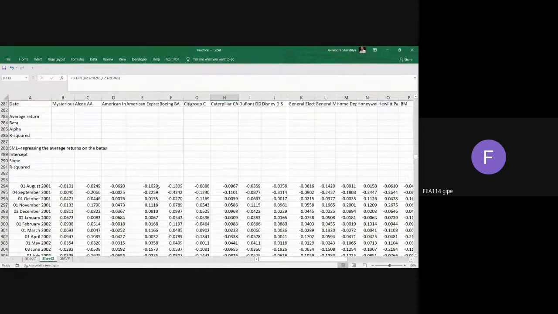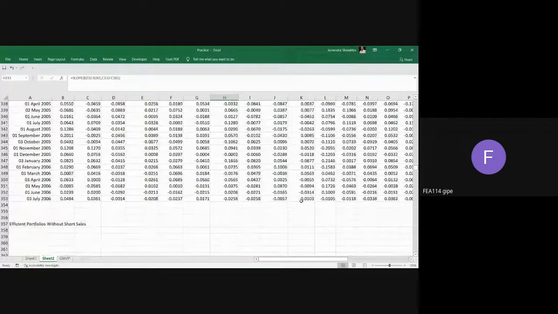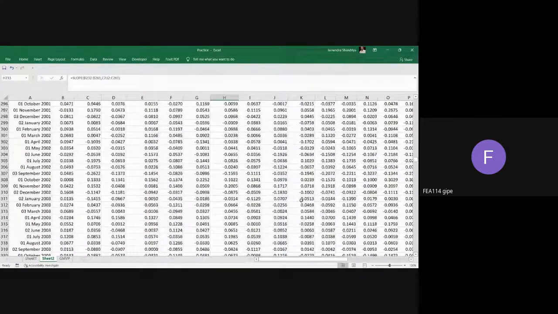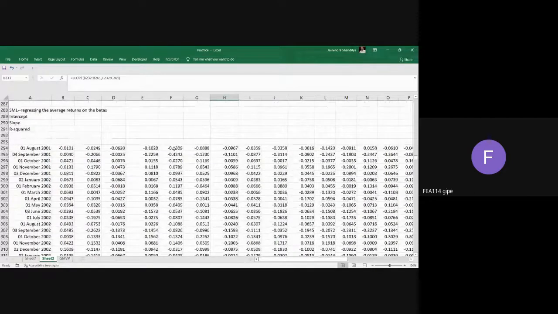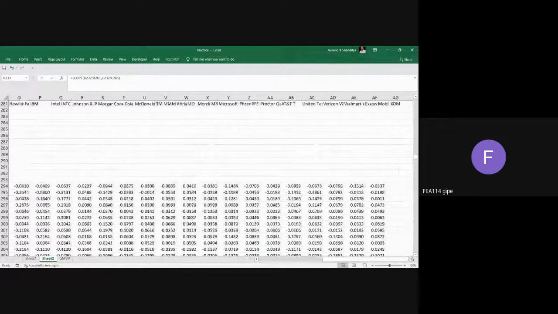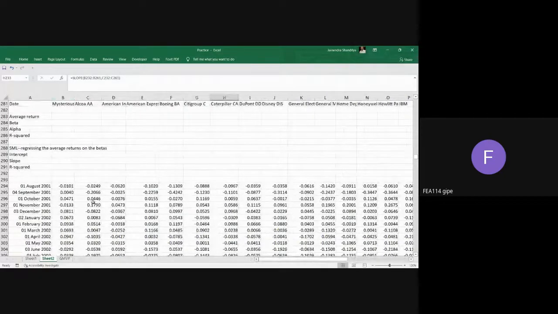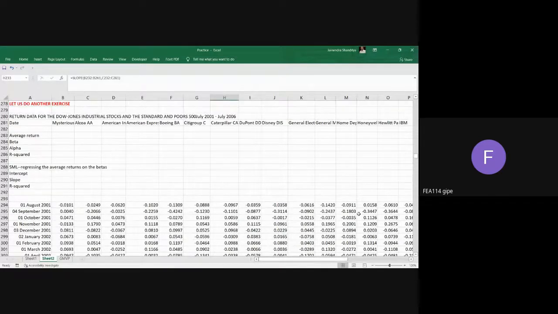So here we have the variance covariance matrix for these same 30 stocks, as well as their returns. Let me see how many stocks we have. Yeah, so we have used the same 30 stocks, and then we have used a different benchmark. Now, if you are asked to draw the security market line from this information, and your result turns out to be very robust, then you can be assured that the SML holds in this particular case.